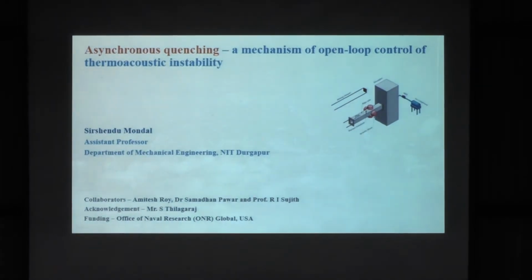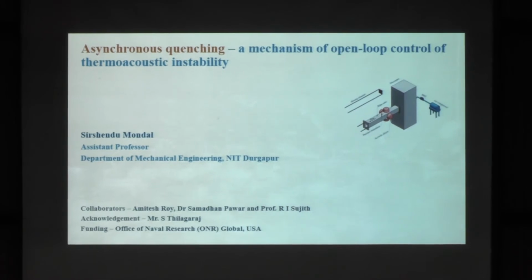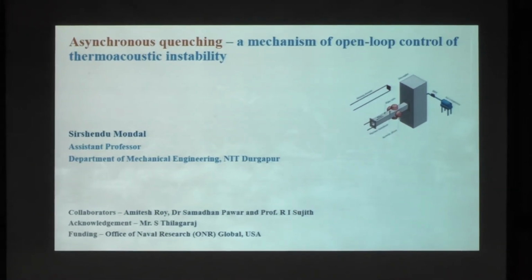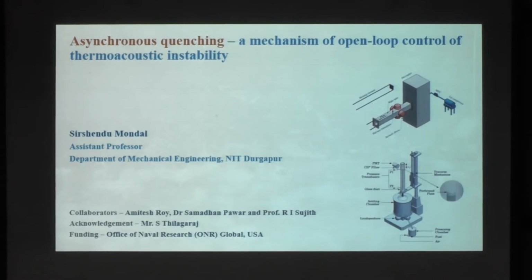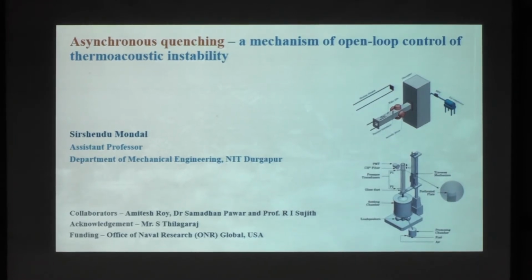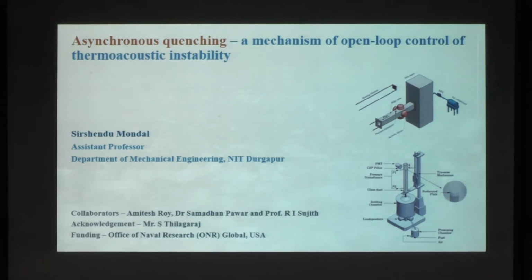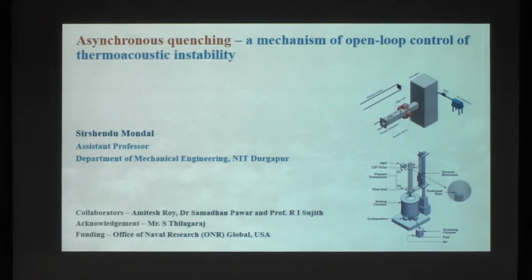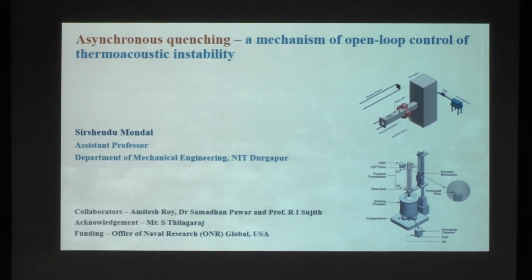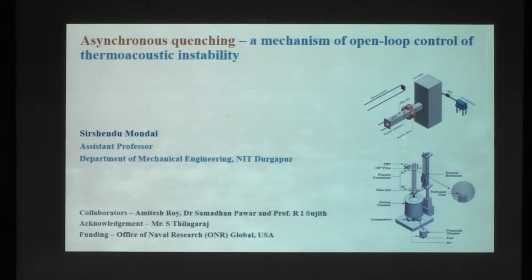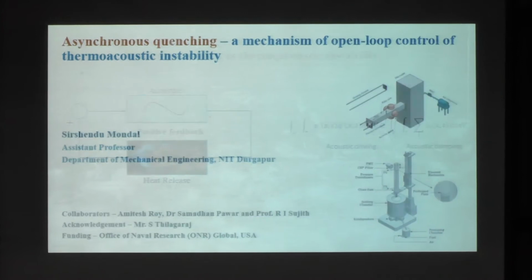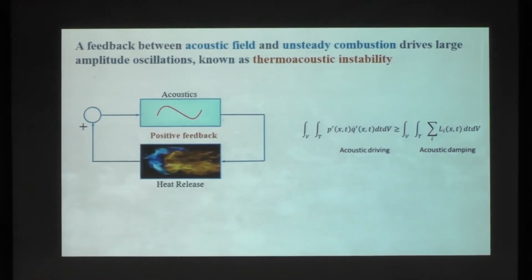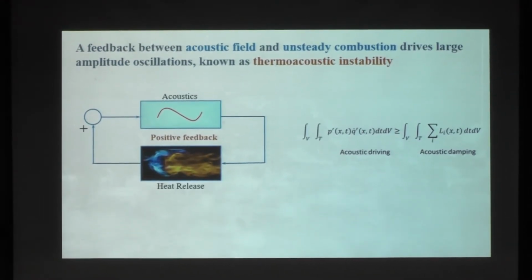One is the Rijke tube, which is a very prototypical thermoacoustic system people generally use to investigate thermoacoustic instability. The other one you can call a vertical Rijke tube, but the difference is that in the Rijke tube we don't have a flame. Instead of a flame there is an electrically heated wire mesh, and here there is a flame inside a duct. The background has already been set.